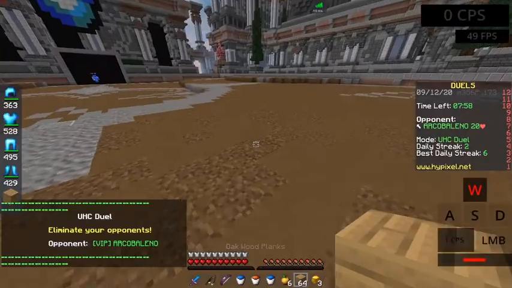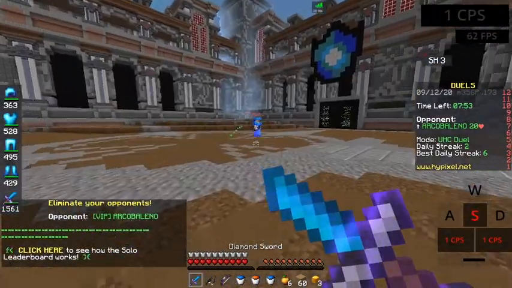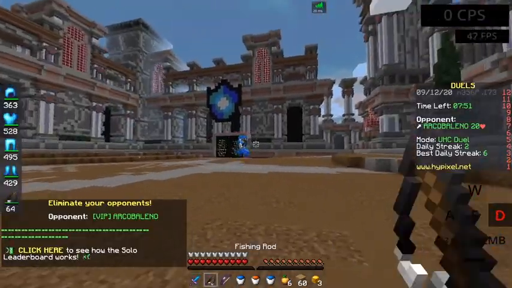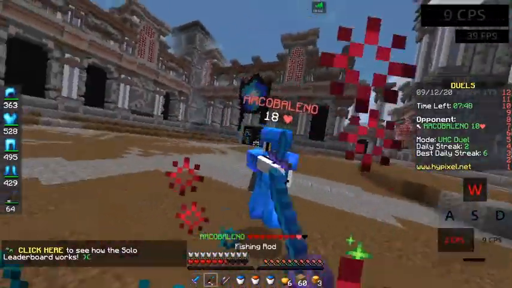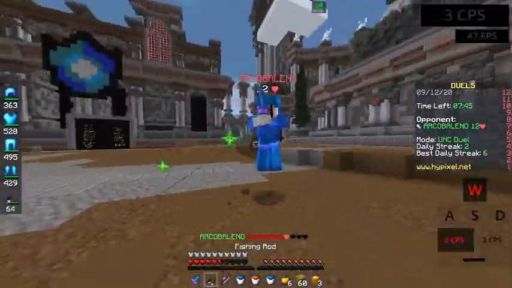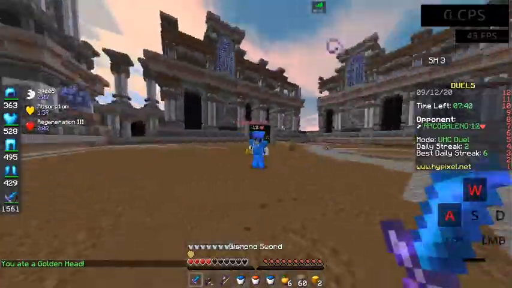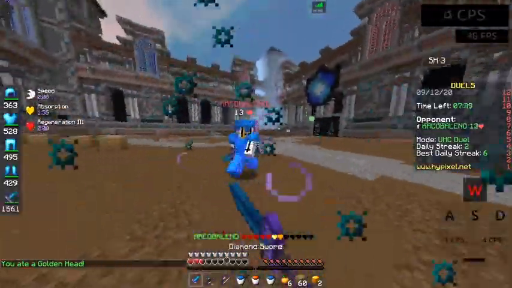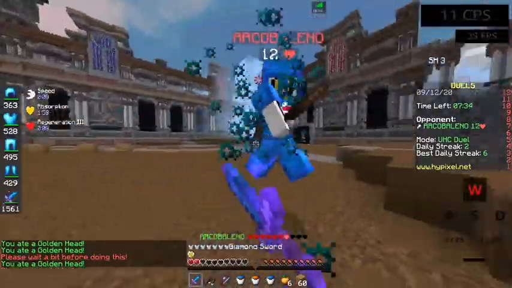Alright, so the first thing I want to talk about is CPS. Now, there's a big controversy about, does CPS matter? Like, if you have a higher CPS, do you get more hits registering? Is it better to combo and stuff? Because there are some really good duels players like Red Archer who use like under 5 CPS, which is, oh my god, this dude is insane.